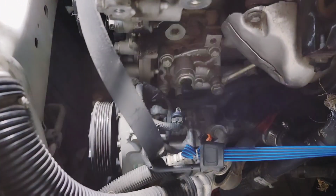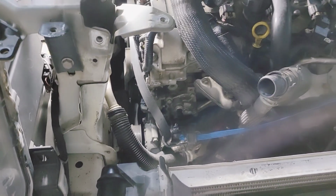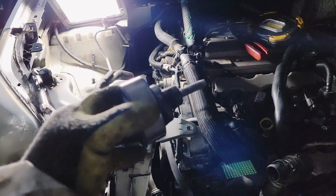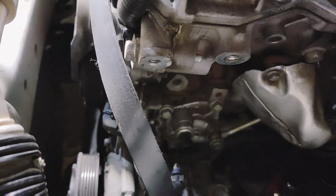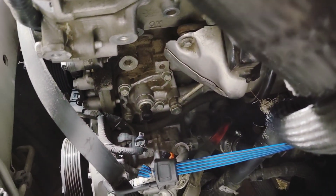Alternator is out, and there, my friend, is the good old oil pressure sensor. I'm telling you, I've been trying to get to that thing for 2 years. That last bolt for the alternator or generator, whatever your preference is, in this pulley. And there it is. Right there, that's where it goes in. So, yep. I'll tell you, they sure know how to put stuff together out there.